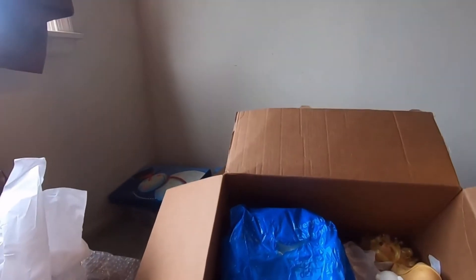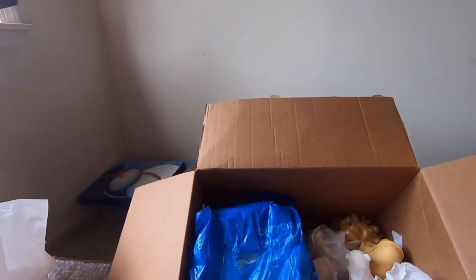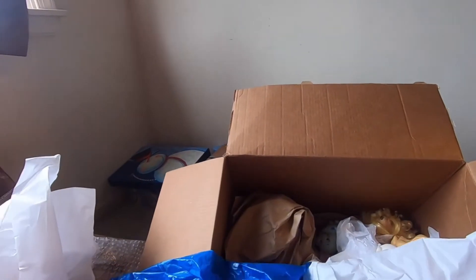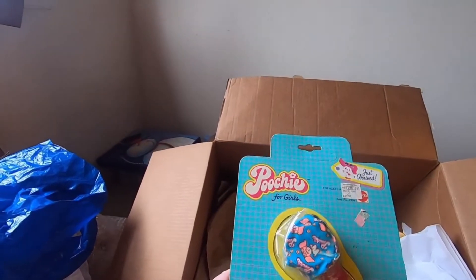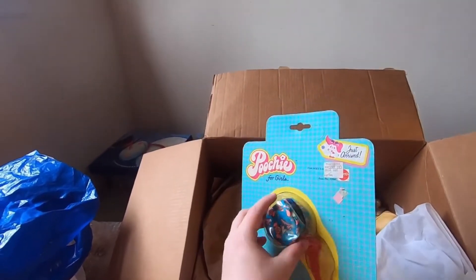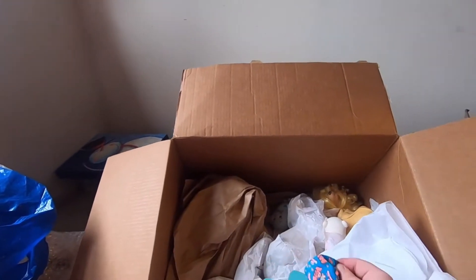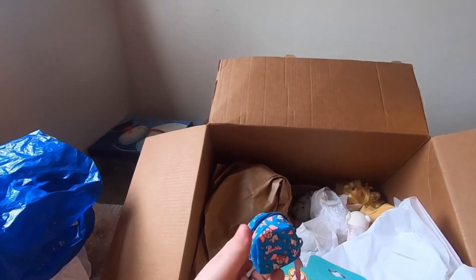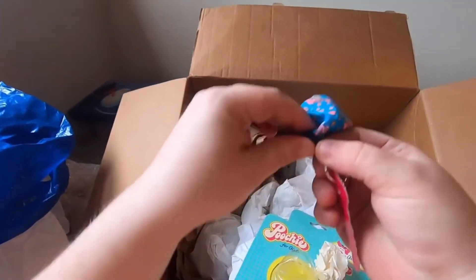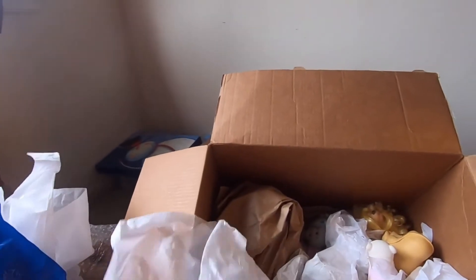Let's see what we have — oh, I know what this is. This is a big lot of toys that I got, it's the craziest thing — there's a whole bunch of really weird random stuff in here. Inside this blue bag we have this Poochie For Girls — it's like keys and cash, a pretty coin purse with its own coin holder, still in box. I don't know that I'm really going to keep it in the box though — it's just a cute little thing, a Poochie coin purse. I won't be keeping the box — I know it's a thing for some people, but not for me.